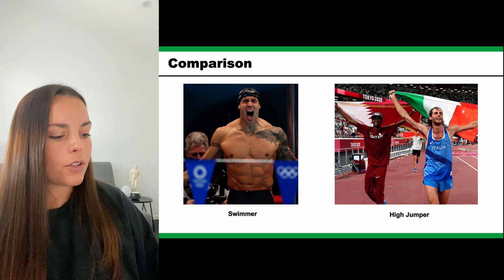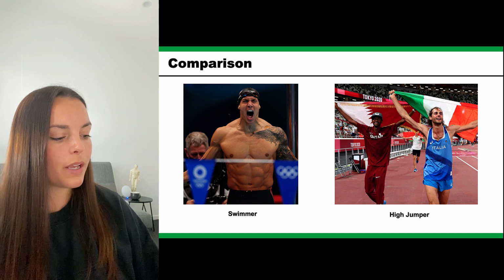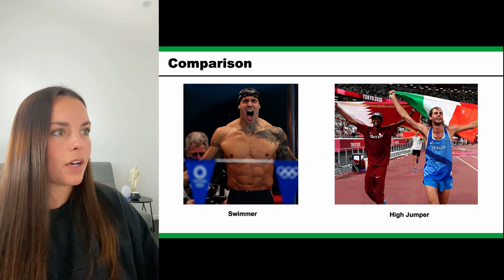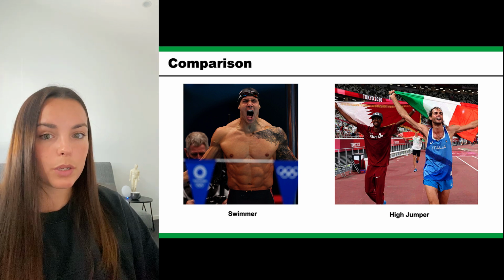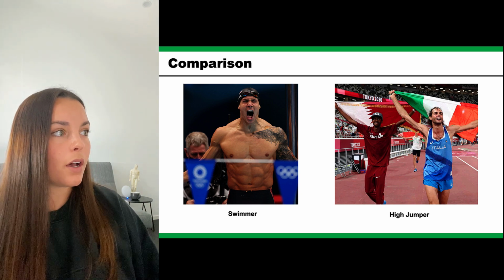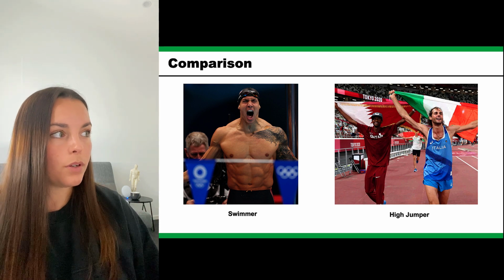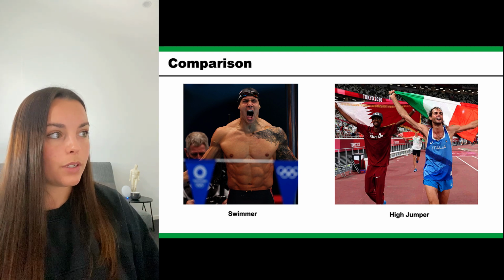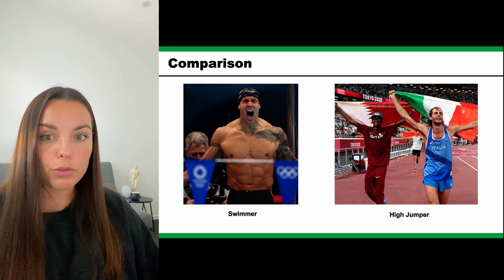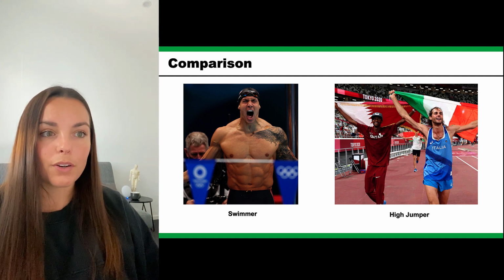Okay, in terms of some other physical capacity measures that might differentiate between them, definitely things like lung capacity. So the swimmer is going to have very, very good lung capacity. The high jumper perhaps not so much. And then of course just the proportions between them. So, you know, they're both quite tall and quite lean, but the swimmer's got this longer torso, whereas the high jumpers tend to have the shorter torso and the longer legs.